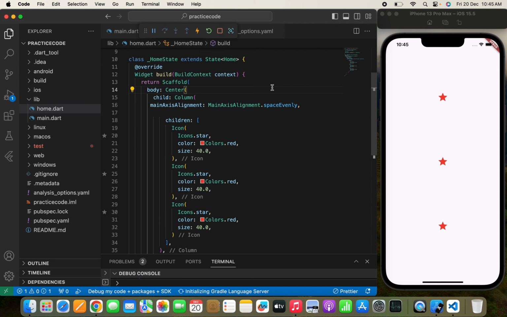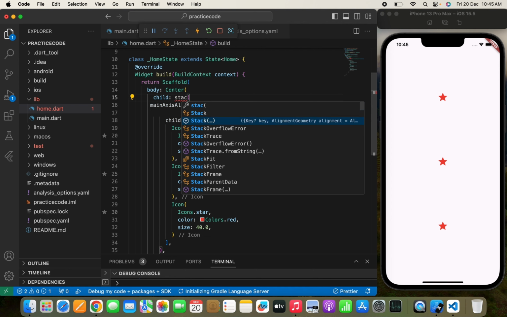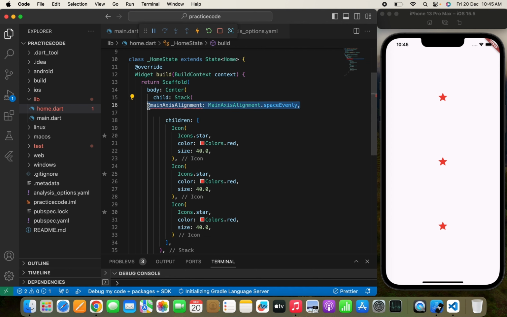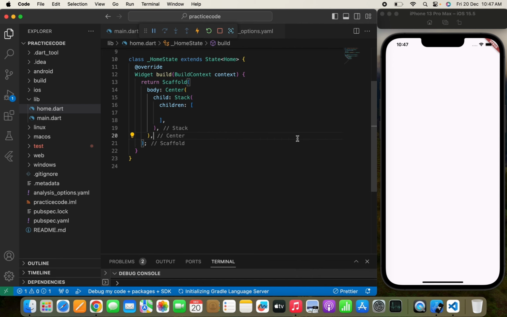Now let's move to our fourth widget, which also has multiple widgets, and has to be known as a parent with children, the stack widget. Now here in the stack widget, let me show you the case. To explain a stack widget, I need to use our fifth widget, which is a container.